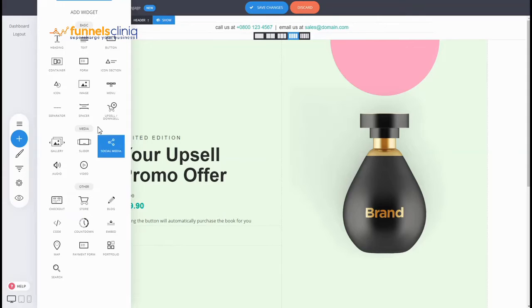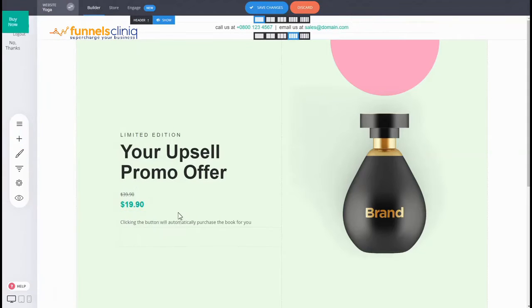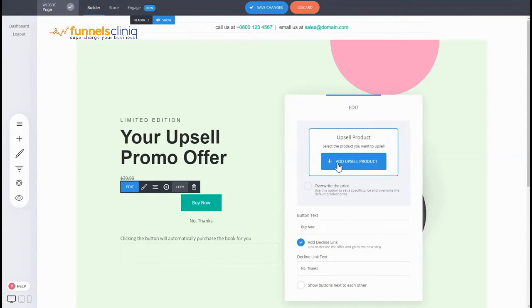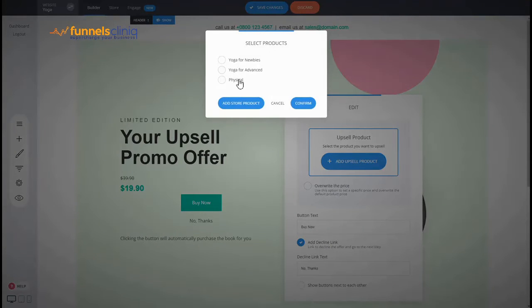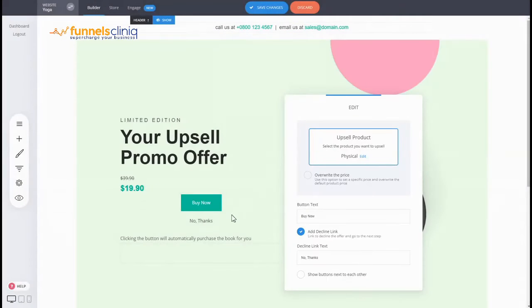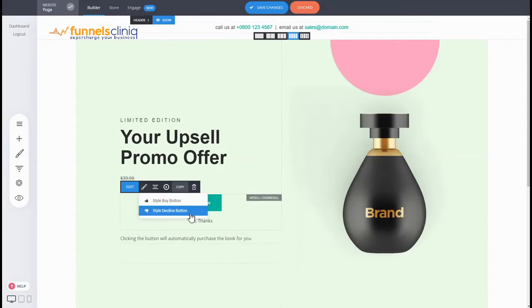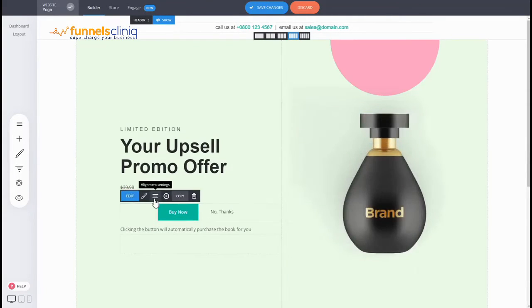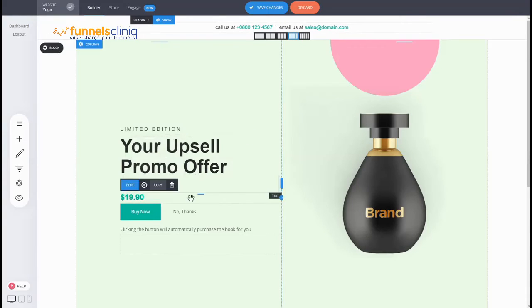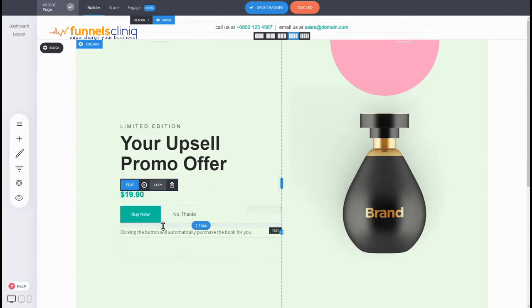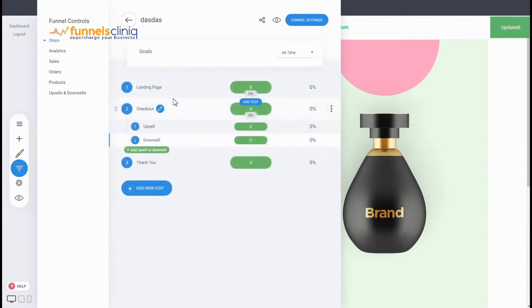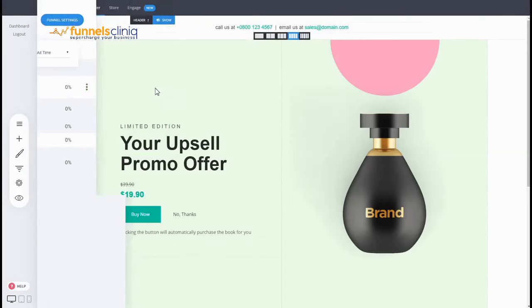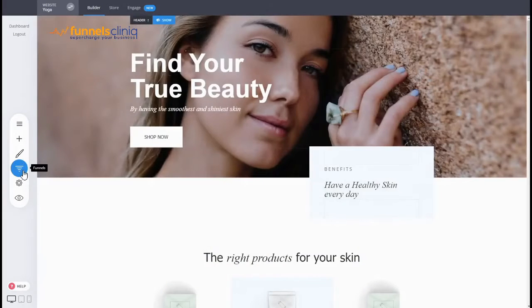You have the upsell and downsell button that you can add to the design. Select the product that you want to downsell, and have it like this, and maybe select the option to be one next to each other and align them to the left. And this is how simple it is to add your own button to your own downsell or upsell section, and click on save.